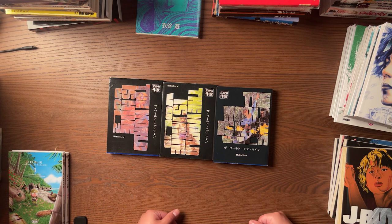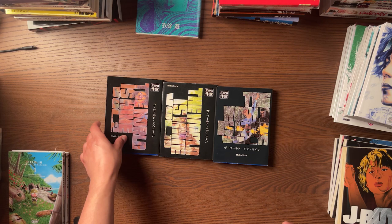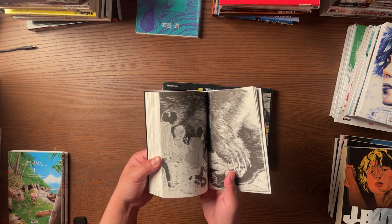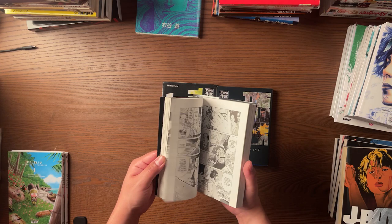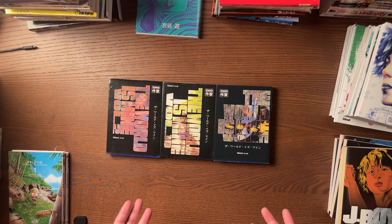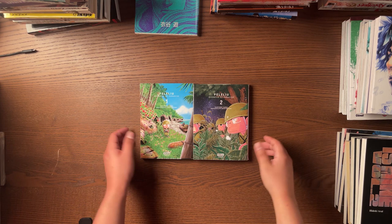Speaking of out-of-print and expensive French manga — we got The World Is Mine. I paid like $20 a piece for these and it's only going to get more expensive. The World Is Mine is such an incredible manga that I read recently, and there's just really nothing like it. It's kind of controversial because people find the violence very off-putting. When I first attempted to pick this up last year I ended up putting it on hold, but when you read it you slowly realize what a great piece of work it is. It's such a unique experience, and it got into my top five manga.